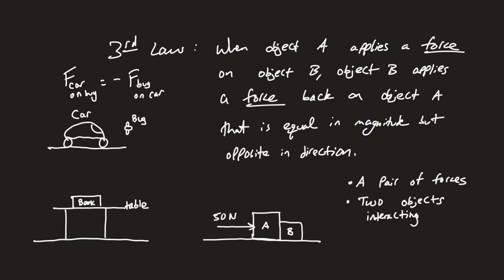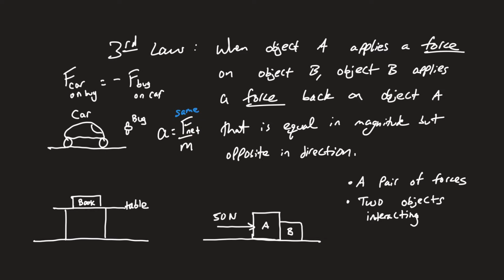To explain why the car survives and the bug doesn't requires you to think about Newton's second law. And so if we write that down, we realize hopefully very quickly that if we have the same amount of force being exerted on both things, but it's the mass down here that's changing, we can see that with a very small mass, because the bug's mass is very tiny, then we're going to get a very large acceleration to be produced, assuming that this net force is the same, which it is because of Newton's third law.